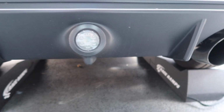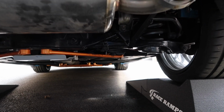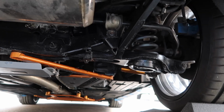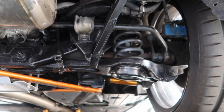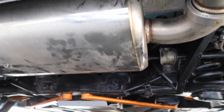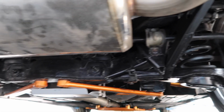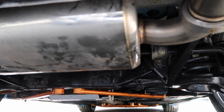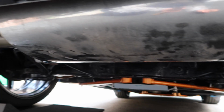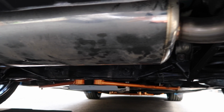Okay, as you can see, I have the car up on the ramps, and if I get down underneath here, it's perhaps a little difficult to see, but just up there is our stock sway bar. So as you can see as well, it's not right up against anything or anything like that, but in terms of doing this install, I think it might be a little easier if we remove this rear section of the exhaust just to give us a little bit more access.